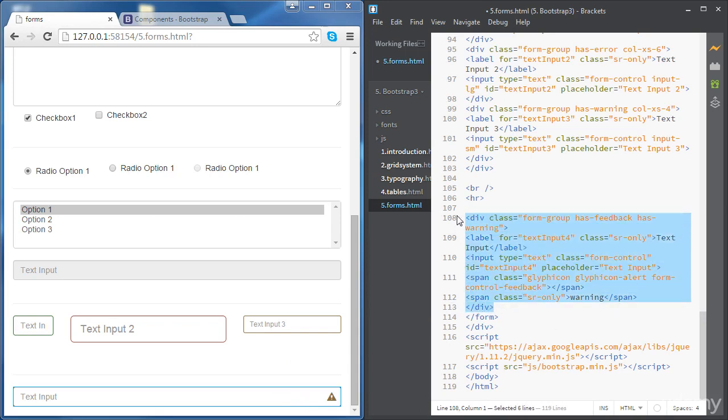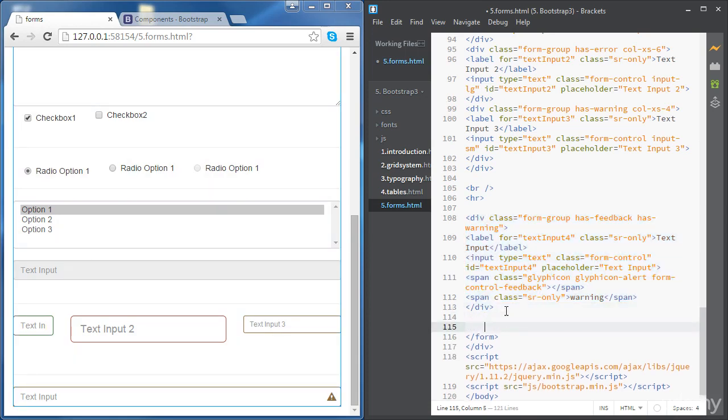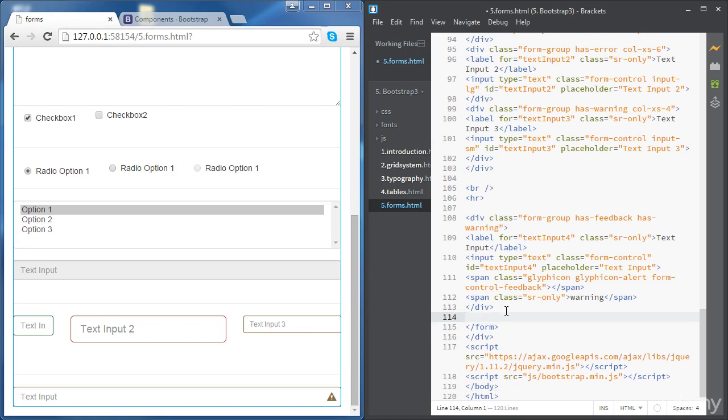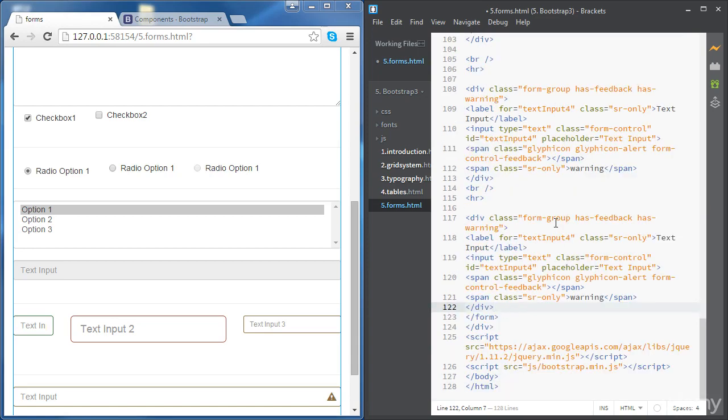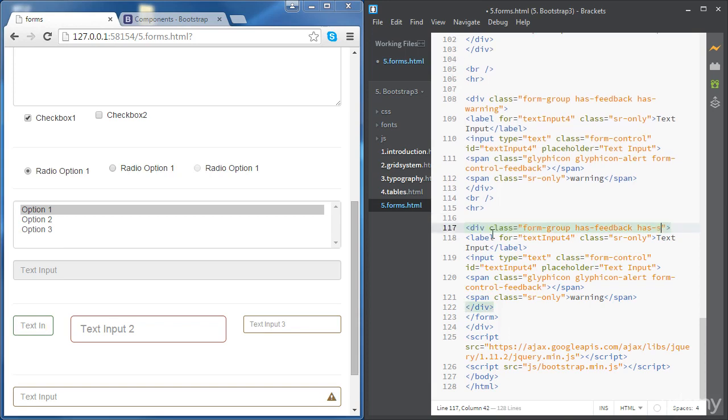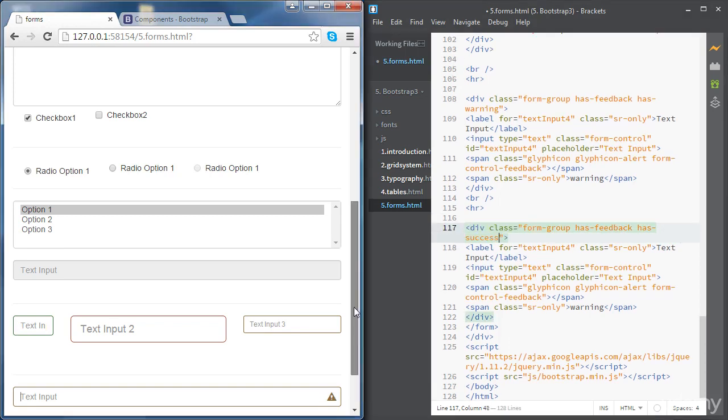So we can copy paste this for now. Okay, let's have a line break. Okay, let's have a horizontal line. Okay, so this time, rather than has warning, let's go for has success.